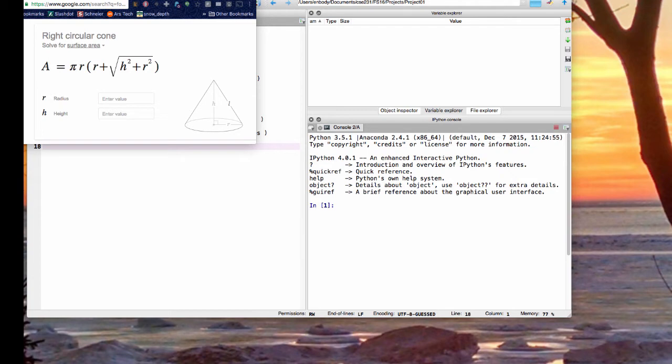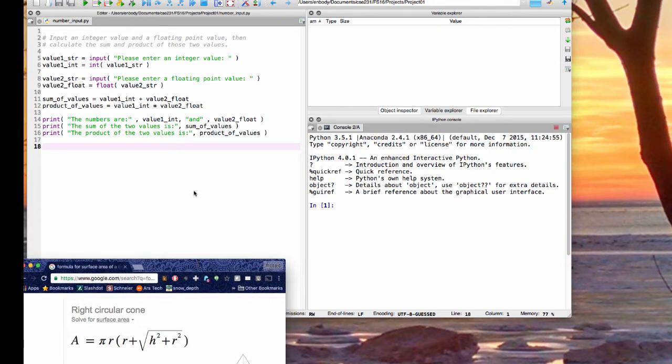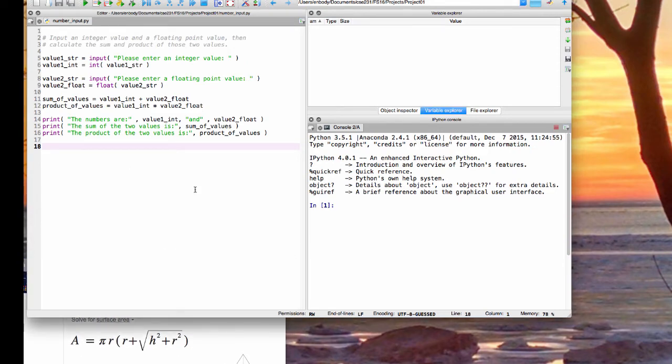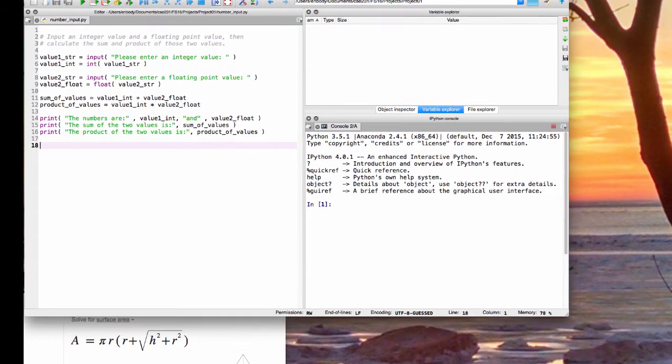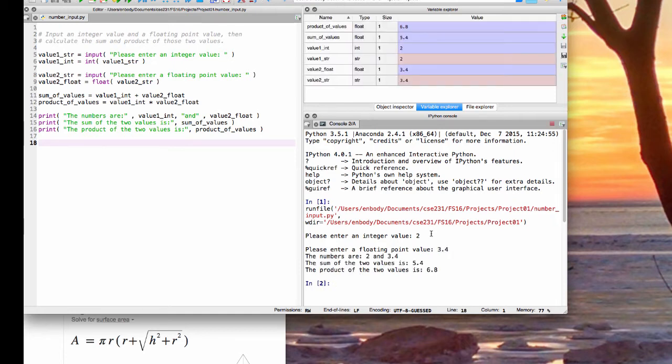And what I did is, we provide a little program which you can use to start with, and I've downloaded it and opened it here. I'm working in Spyder. We can run that program. It says please enter an integer value 2, please enter a floating point value 3.4, and it does some calculations.